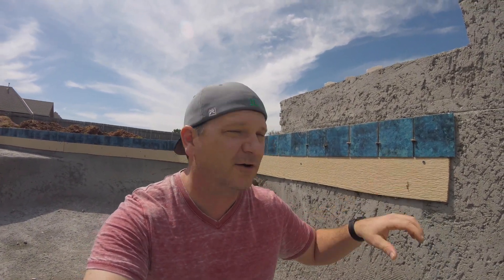As you can see behind me, we've got some tile going on right here. This is kind of the inside border tile — they were able to get that started. This is just a little ledger board they use to keep it straight all the way around. They were only able to get a little bit done yesterday, and I'll explain why.